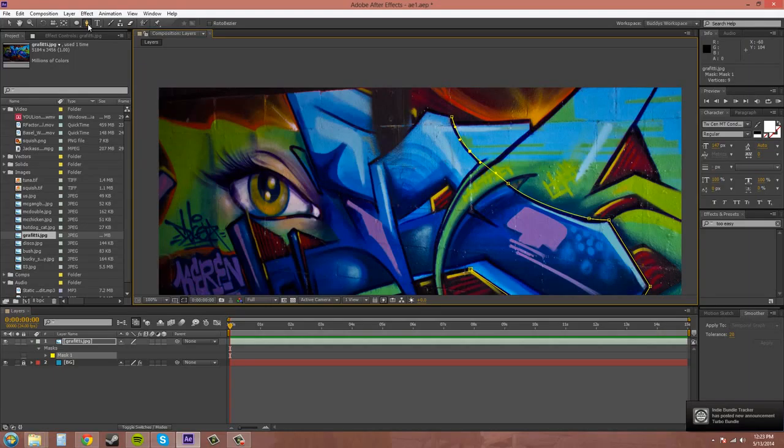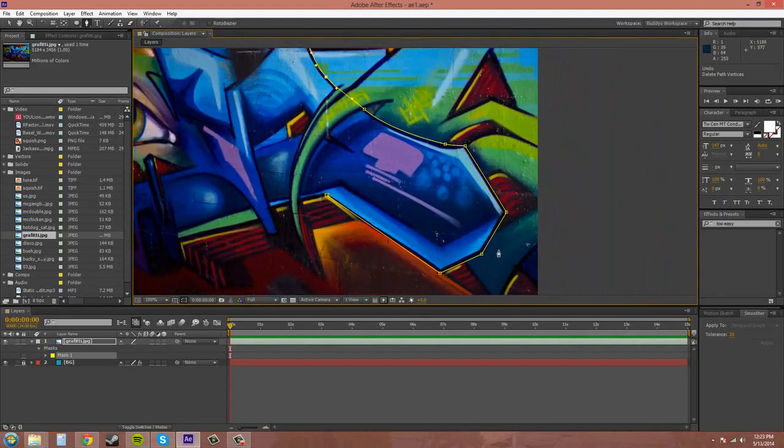Now if you don't want extra points, make sure your pen tool is selected, and hold down Control over one of the points, and it'll come up with a negative there. Click on it, and it'll erase the point. Well, we wanted that there.